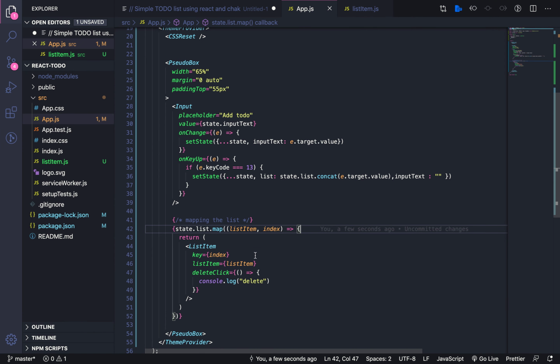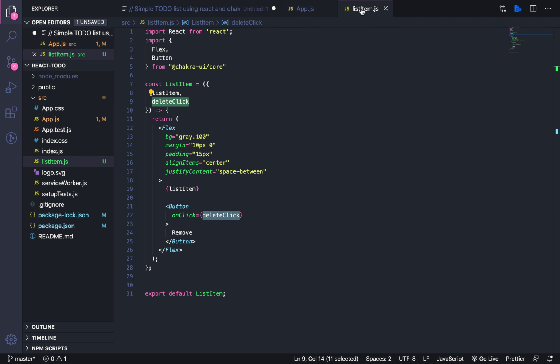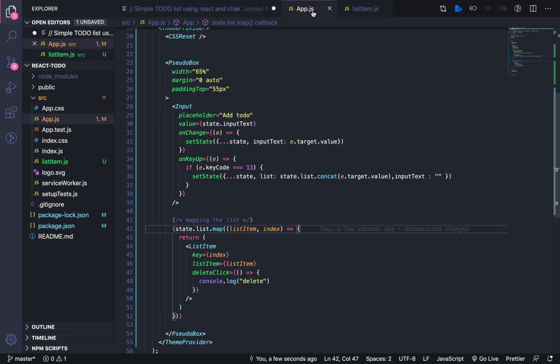So now what we need to do is add the logic. Since for now we don't have any ID for every single list item, I think I'm going to match these strings and then delete.